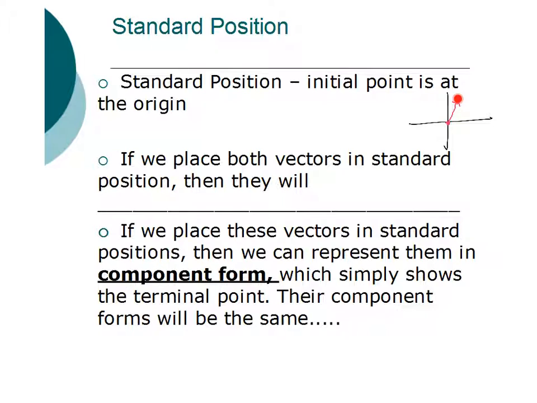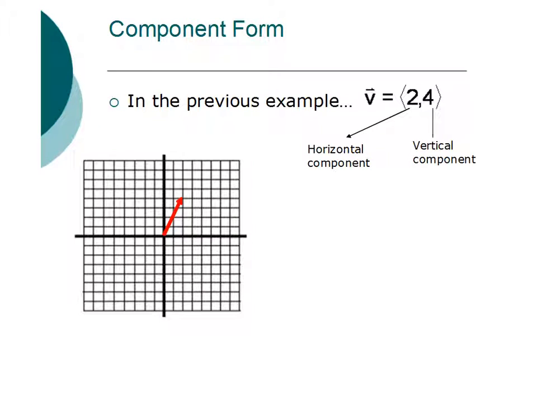What do you think this terminal point would be on that vector from the previous example? Well, we said we went up 4 and over 2. So that ordered pair I'm looking for would be (2, 4). But since it's a vector, and it's more than just showing that ordered pair, we're showing it as a vector, we have different notation. To show this vector in component form, instead of using parentheses, we use these pointy brackets. And so vector v or vector u, either one, once you put it into standard position, would look like this.